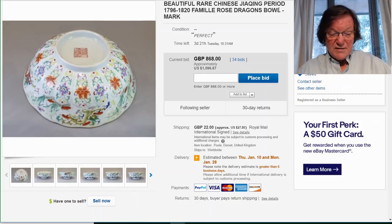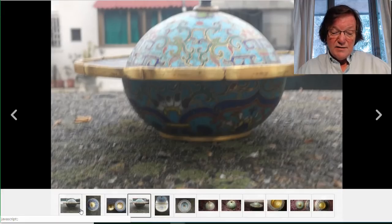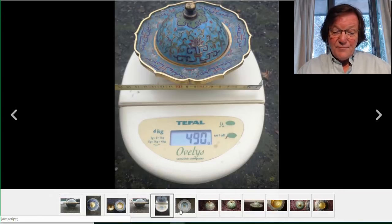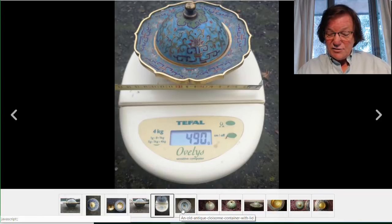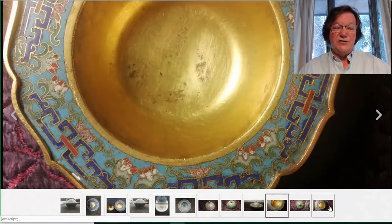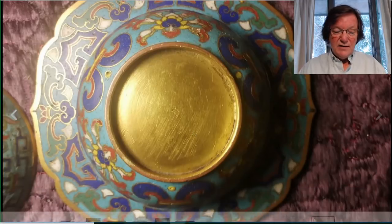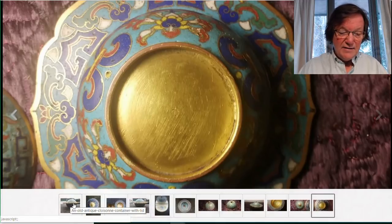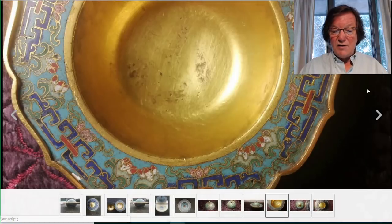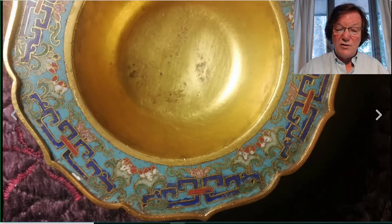Then there's this horribly photographed but nice old piece of cloisonné — a box, probably for an altar. It weighs 490 grams. Here's a picture of the top. It probably had an under-tray: judging by the shape, it would have fit into a slotted under-tray, similar to how jade cup under-trays work with a circle in the center where a cup sits. It appears to be an early 19th century example with a little wear on the inside. It's already up to about $520 and closes on Monday.